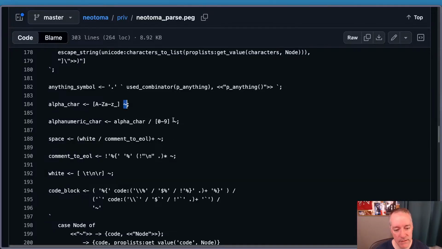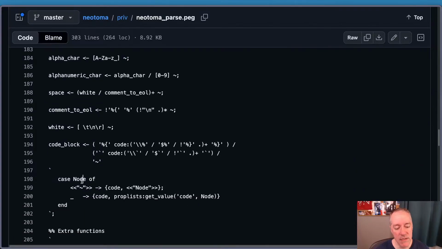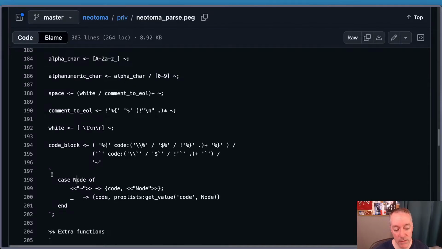But this tilde, and you can see it down here, means don't perform any transformation. You can see here code blocks in this metagrammar and in all the grammars are fed a single variable, or there's a single variable bound in the scope of the expressions of these code blocks, which is called node, and it's a list of everything that was matched in the rule.